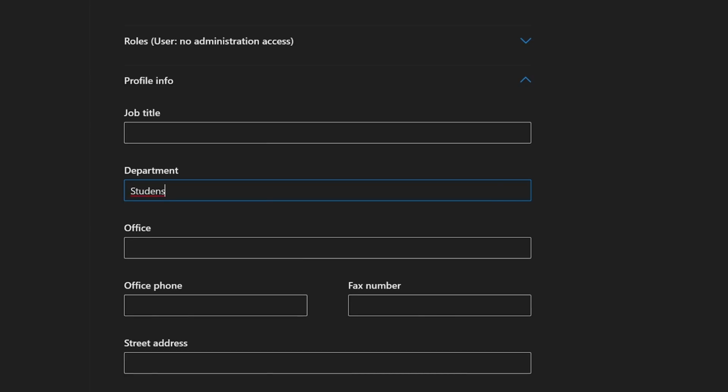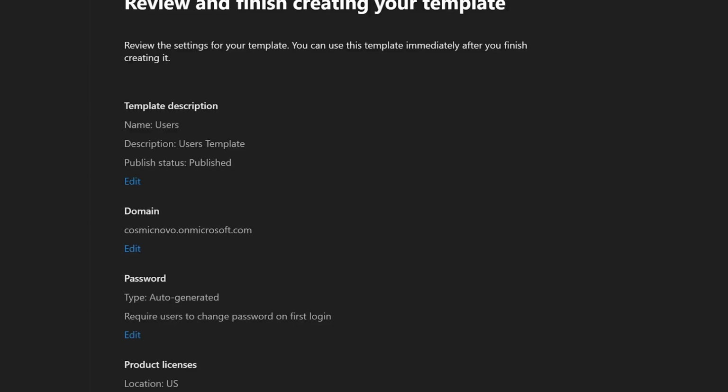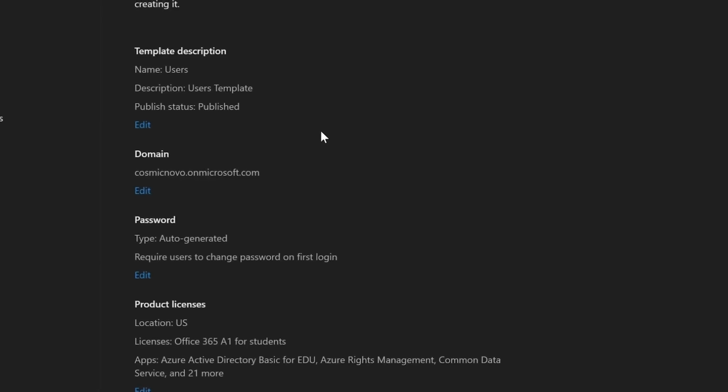students, to make it easier, and I can't think of anything else. Did I spell students? Students. There it is. Office phone number, and street address. We're going to call this 500 Education Drive, because we're going to pretend like this is a school. City, I don't know. Let's just say New York as one of the most popular places. And I don't know a zip code in New York, but that's okay. We're going to say country USA. Hopefully it lets us go further without the zip code, and it does, which is great.